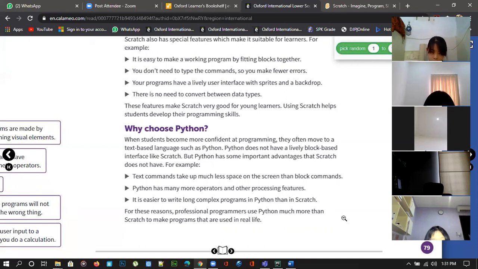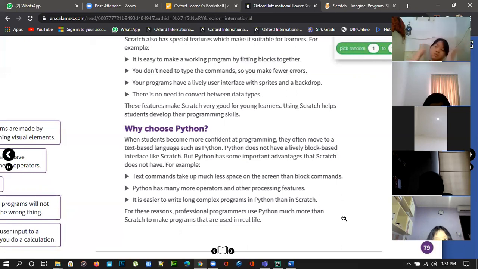For example, text commands take up much less space on the screen than block commands. Python has many more operators and other processing features. It is easier to write long, complex programs in Python than in Scratch. For these reasons, professional programmers use Python much more than Scratch to make programs that are used in real life.